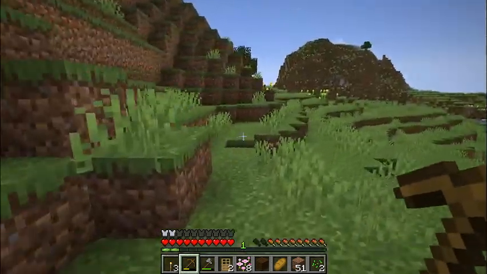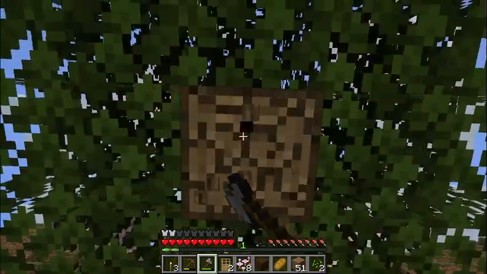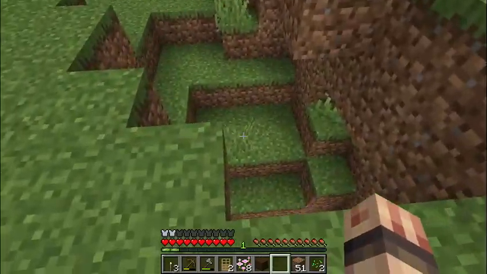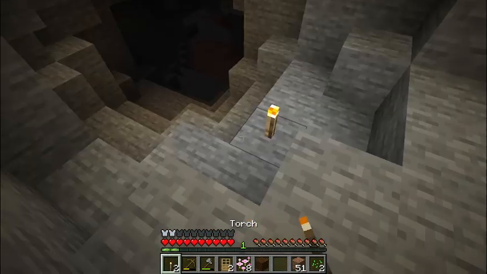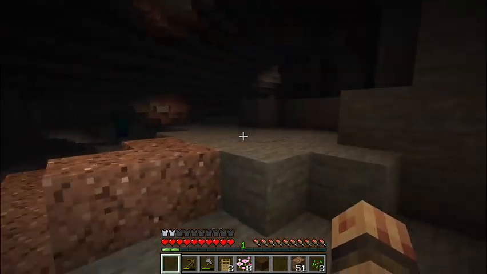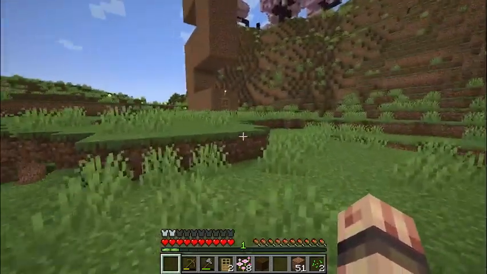Okay, so we got that. Now let's run over here and chop down a tree and get to work. Lots to do. We also need to find coal. That's really quite important. Okay, here is a little entrance. Wow. That's pretty. Goodbye. We're hoping for easy coal, but that's not too far from my tool.